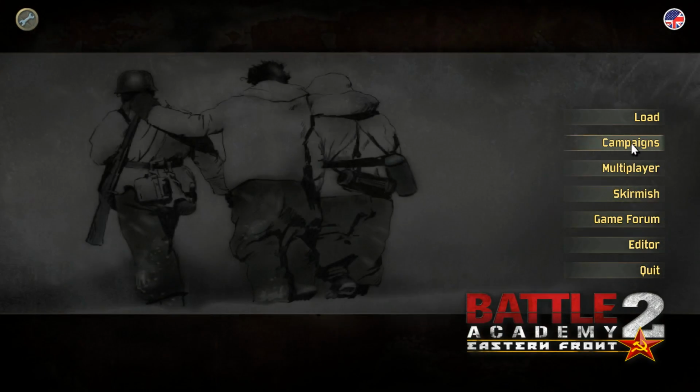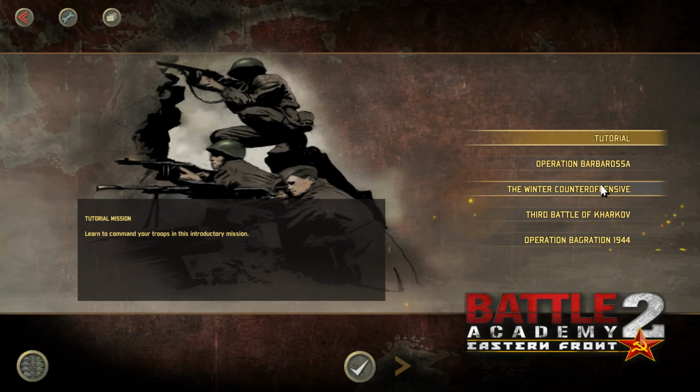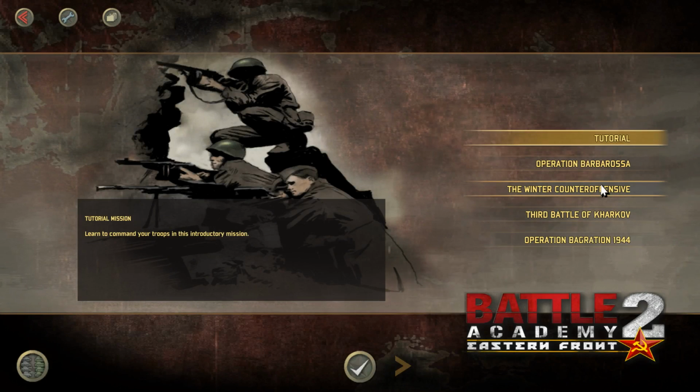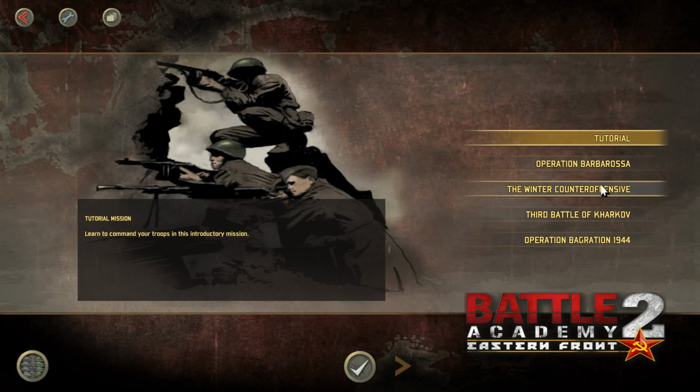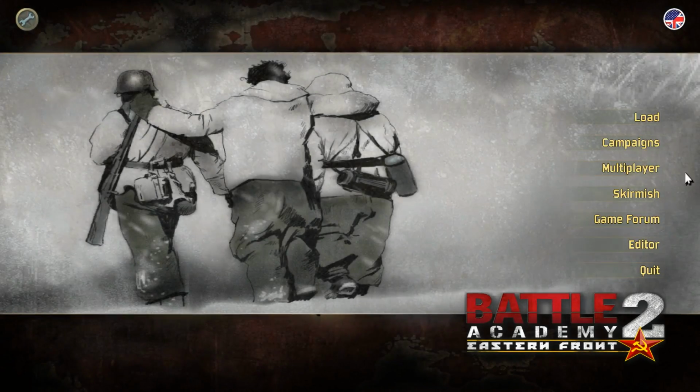Game features 4 campaigns, 2 from each perspective, 2 for the Russians, 2 for the Germans. Obviously the campaigns are pretty linear and scripted, more so than the skirmish games. Also, when you fail one objective, the entire campaign stops immediately. And the campaign missions are pretty tough, so I actually haven't gotten too terribly far in any of the campaigns, which is okay because of the skirmish mode.